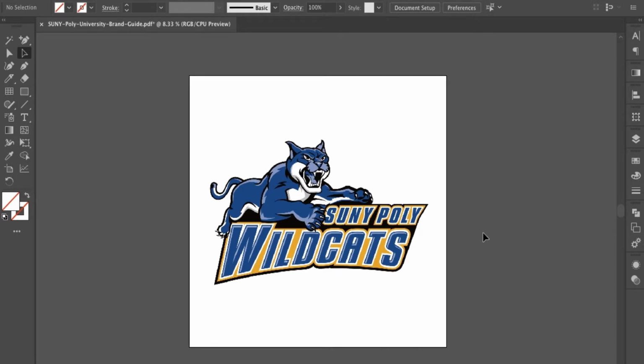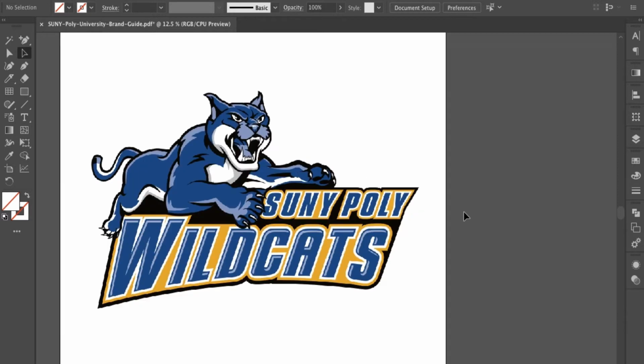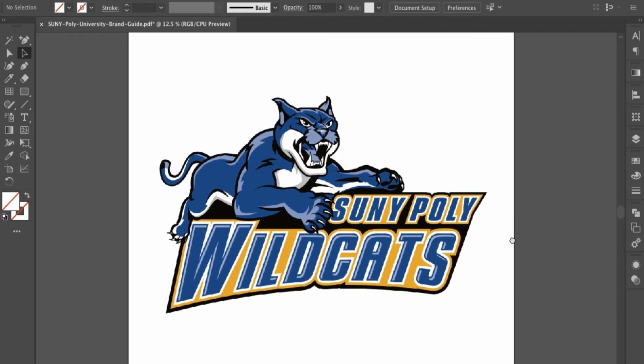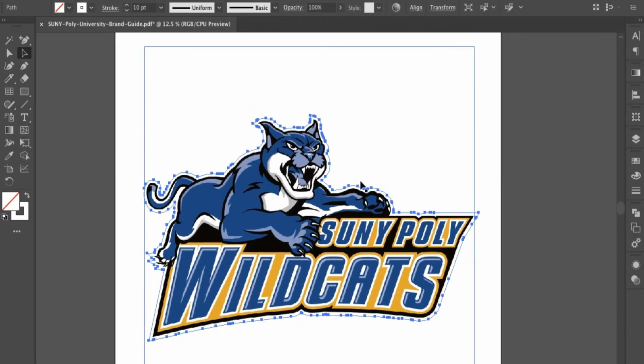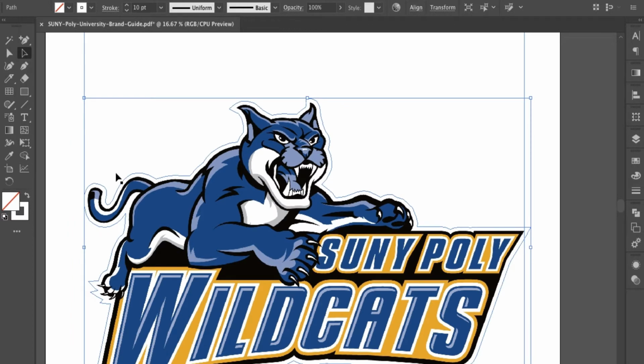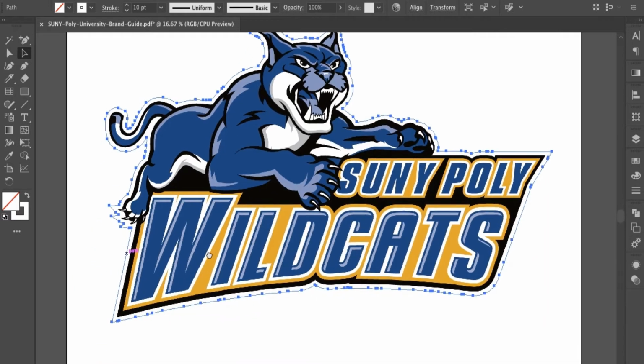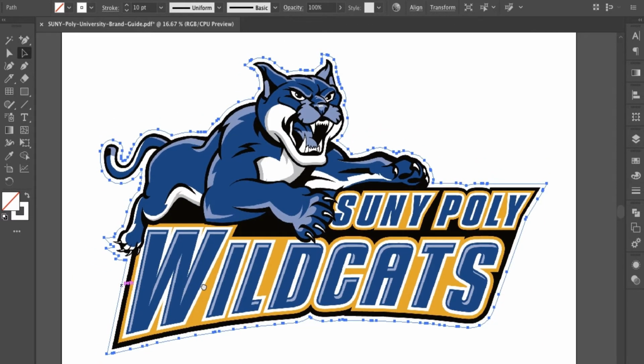So to begin, you're going to open up the file that you're going to be working with, and then you're going to select or create a cut shape. For this particular logo, we already have a cut shape set up, so if you press Ctrl Y on your keyboard, you'll see that the cut shape is already in place. And this cut shape will cut out a nice white outline all the way around the Wildcat, and we're going to make it so that the RIP software, which is the software that runs the printer, can actually tell that this is a cut shape.